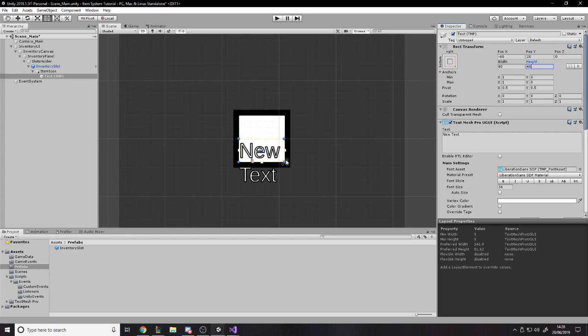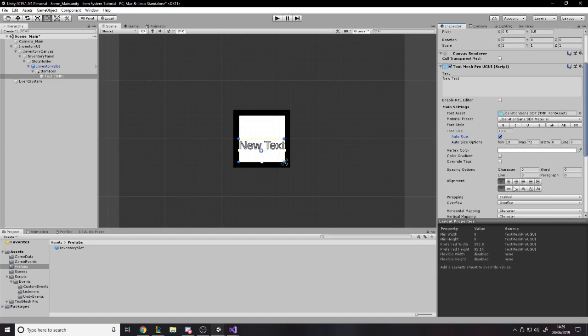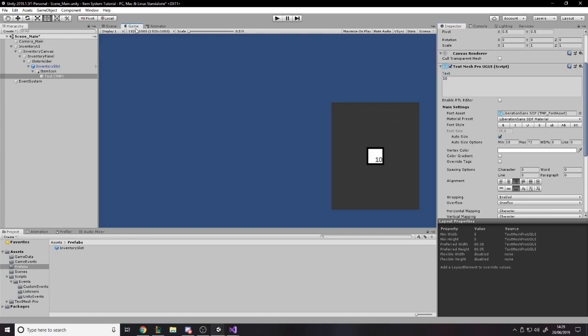So it fits like that. Yeah, I'll just put that back to how it was. And now we want the text to auto size, dock to the bottom left. Maybe the stack count would say x10 or just 10. We'll just leave it as a number, like so.